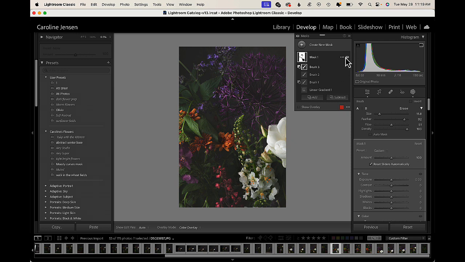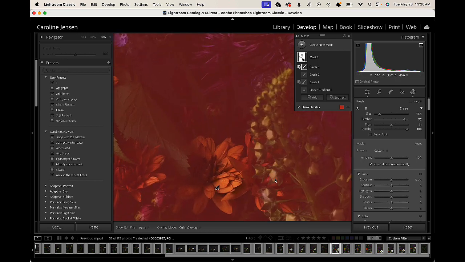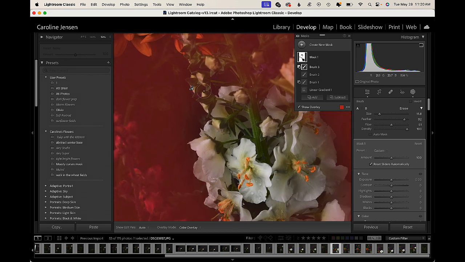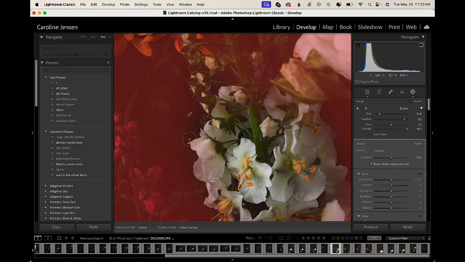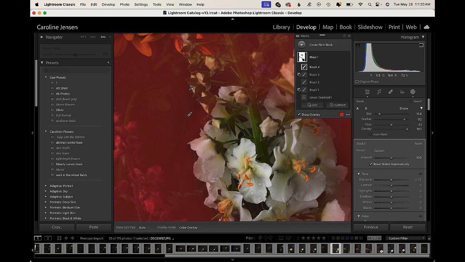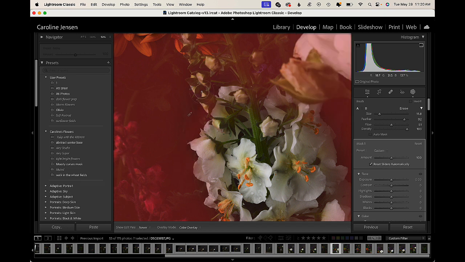for making a more dramatic image. So if I turn off this mask, you can see it's not all, now I like it all clear and beautiful like this, but if I was going for a more moody and dramatic effect, I could do that. If you find that your masking is poorly done, in this case it's kind of spilling over into the dark background, I can go into the mask and add to the mask with the brush, and I can just paint it back on wherever I feel like I was a bit sloppy.